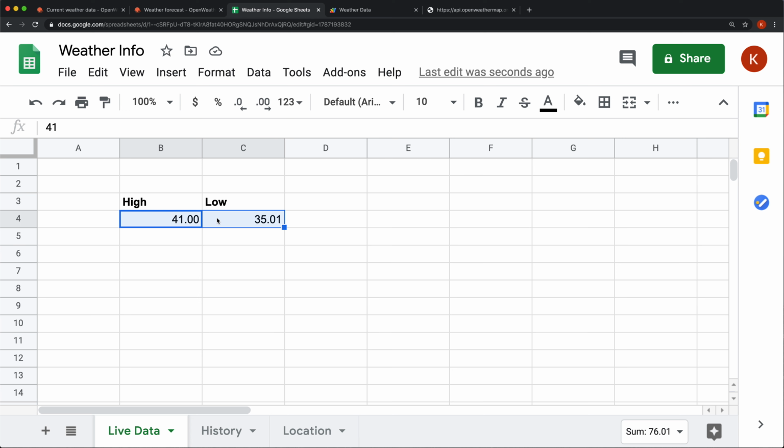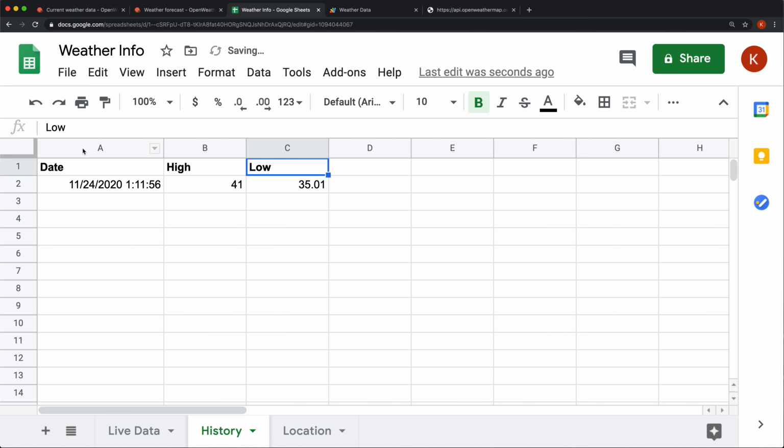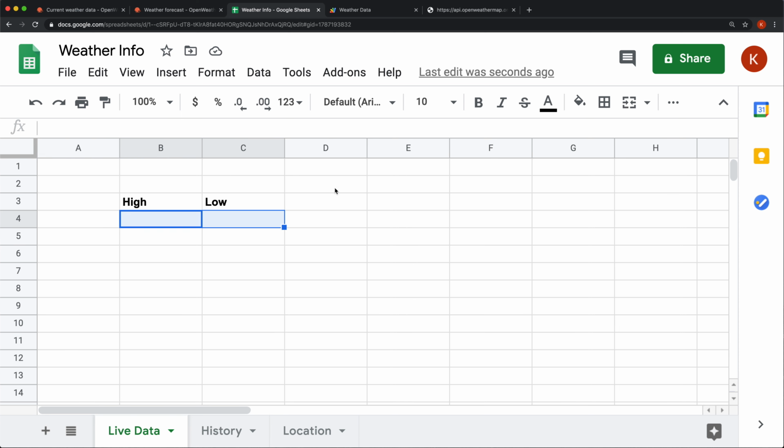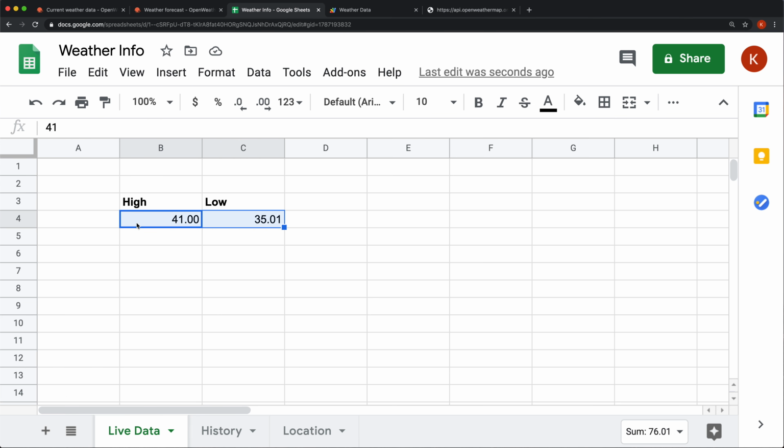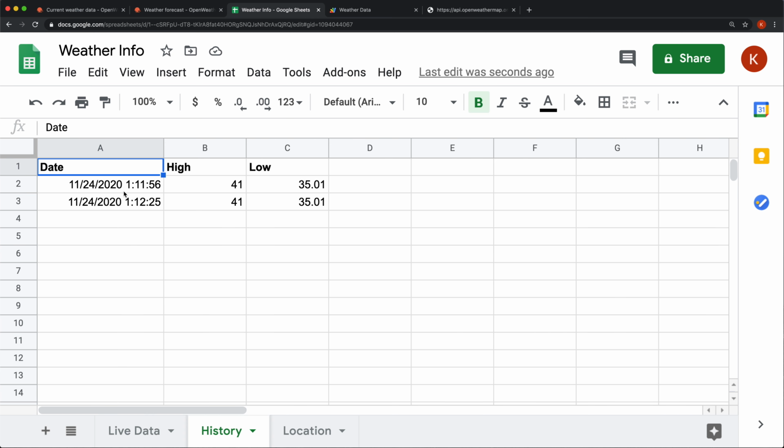So if I just clear all of this just so that we can see again, I'm actually going to keep this line because you'll see that now it's going to add another line below this when I run this again. But the live data now I cleared, there's nothing in there. I'm going to go back and rerun this. And you'll see that puts the values in here. And then if I go to history, we also get another line added to this that gets us high and low, which is going to be the same because it's the same date.